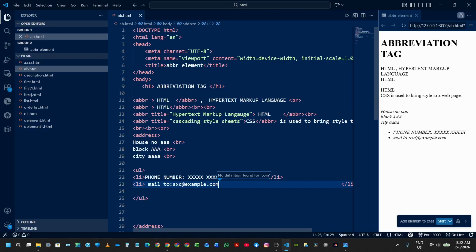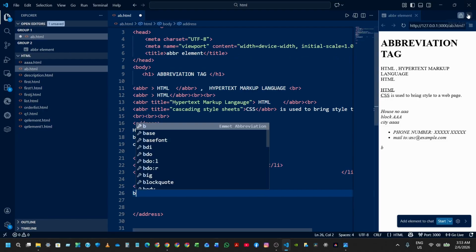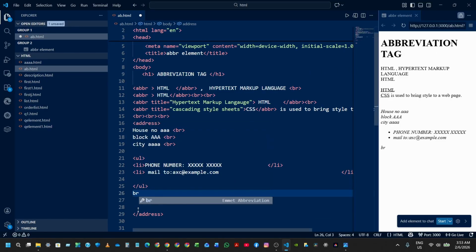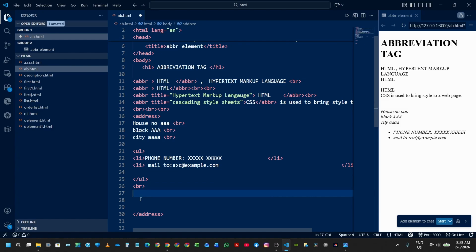We have opened the Visual Studio Code. Now we will write the code for this. First we will do a line break so that we have enough space.